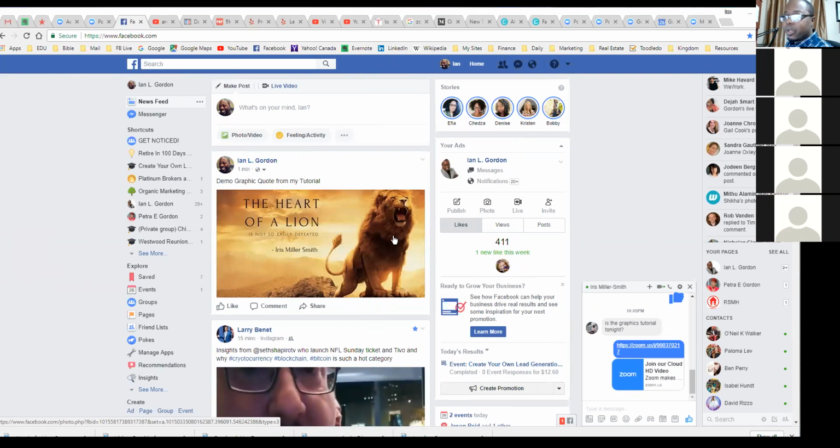All right, so we walked you through creating a very simple graphic quote using a background photo that you could find anywhere on the internet. And you want to be careful of the stuff that you use. You don't want to use copyrighted stuff. This one is royalty free. So I have downloaded this earlier and saved it on my Canva program. You could do the same. Okay, so now I'm going to show you very quickly how to create something from scratch.